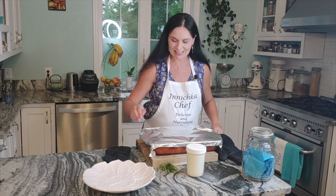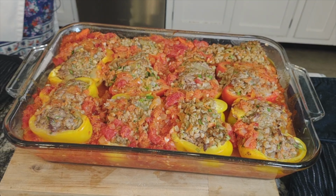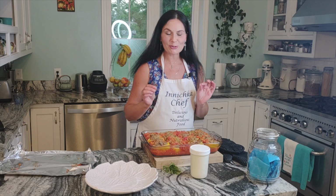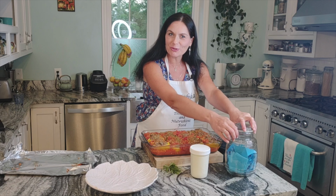Forty minutes later. Look how beautiful. Oh, it smells so good. Oh, I taste this. It smells so delicious. I can't wait to taste. I want to choose what we're going to cook next week.